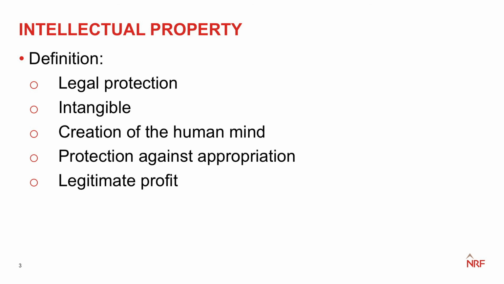So there's some main concepts here. We've got legal protection that is either under the law through registration or under what we call common law rights. So the existence of the work itself can be protected, as we're going to see shortly in copyright. Intellectual property is of its nature intangible. So it's an idea or some relation to those ideas and the rights that flow from that. And it needs to be some creation from the human mind. So some intangible work of the human spirit. And we're looking to protect these rights from third parties who want to copy or use them illegally. And we also want to give you the opportunity to commercialize them, so to make money off of these rights. So we're going to look at how to fix them, in a physical format, I should say, and how to commercialize them.